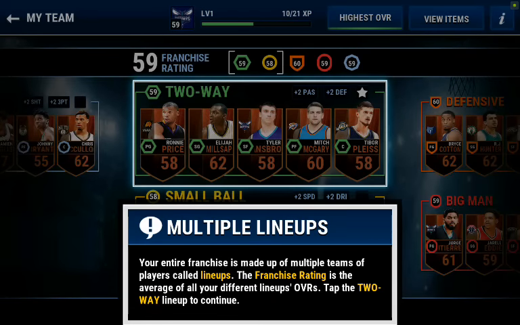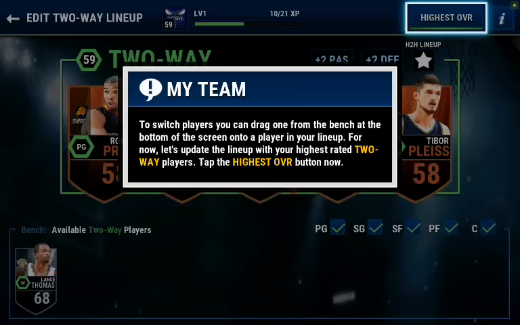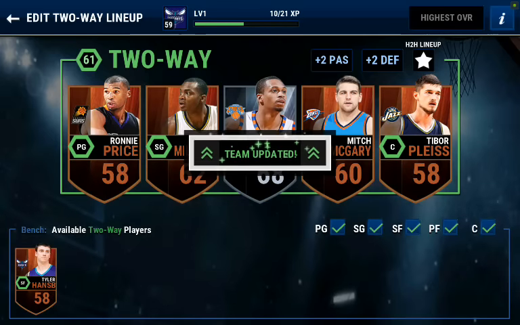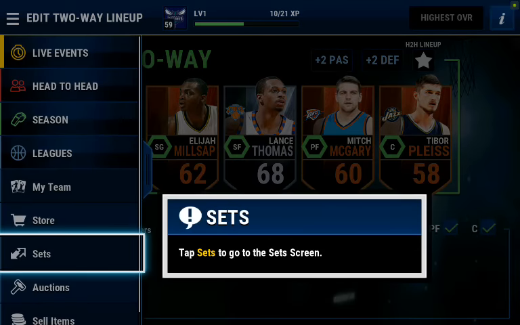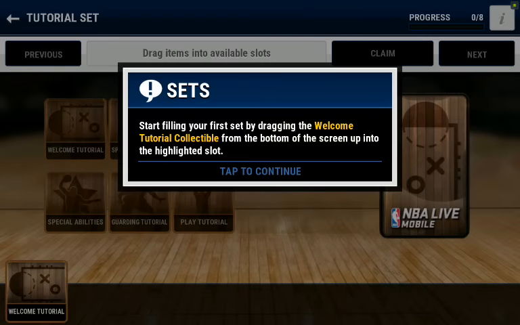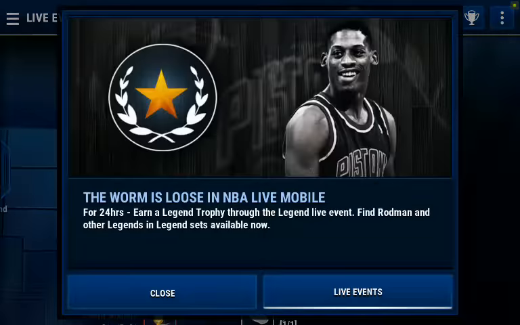Oh, here we go. All right, so our best card's a 68, so not great. We are starting out with all bronzes except for that 68, so we can drag him in there. We'll just use the highest overall button. Right now it's just walking us through everything. Yes, I know how to do all this. Trying to get through this as fast as we can.